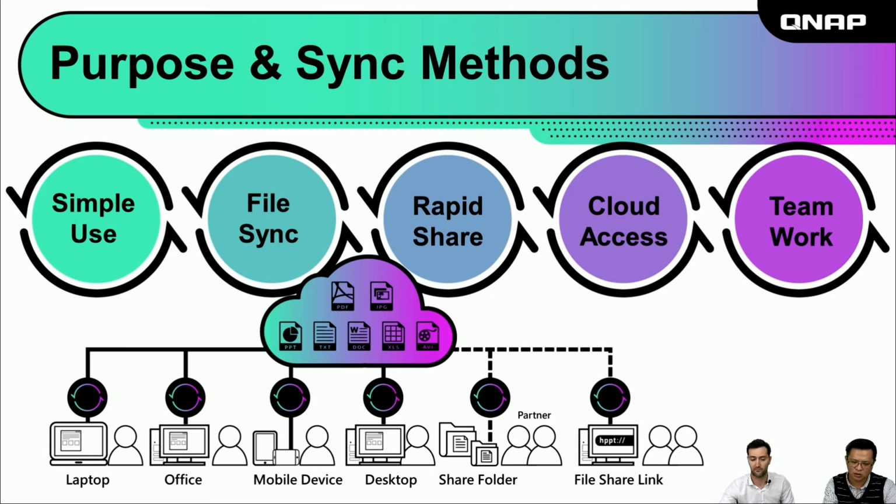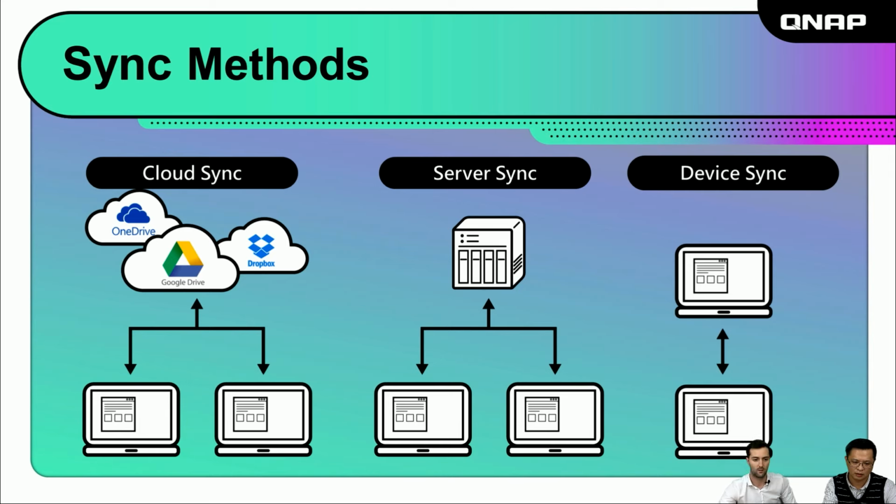For the synchronization, we hope it has 5 features: simple use, file sync, rapid share, cloud access, and teamwork. On the bottom side is a simple application. We can sync all the files from office, home, laptop, or our mobile devices. We are able to share documents with our partner, or we can share some interesting photo or video with our friends. So we will see some sync methods now.